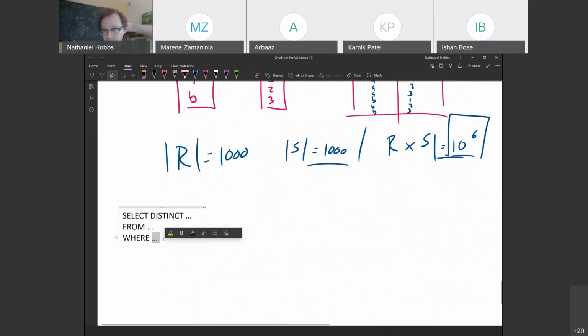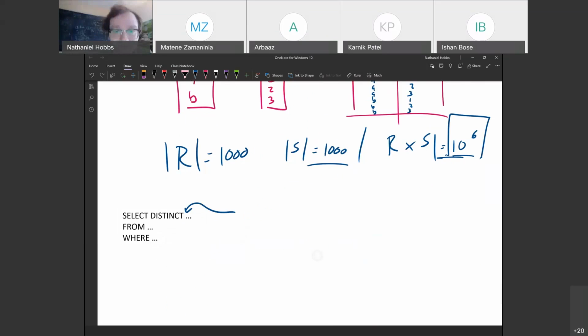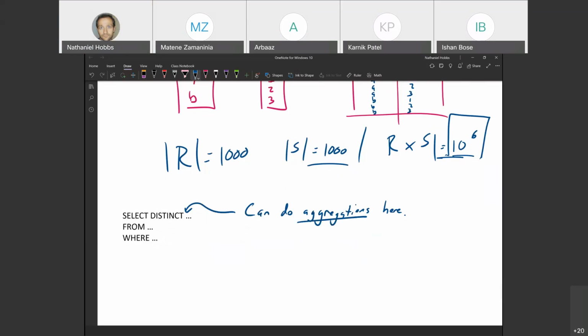Yeah, so we've already talked about the where and all of the different things that can make up the predicate. But there's also aggregations.